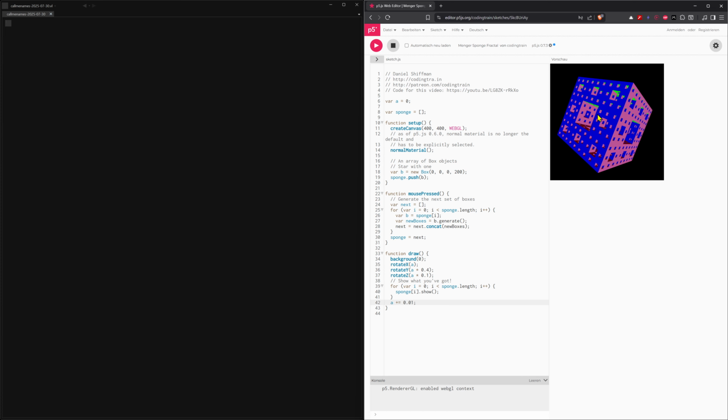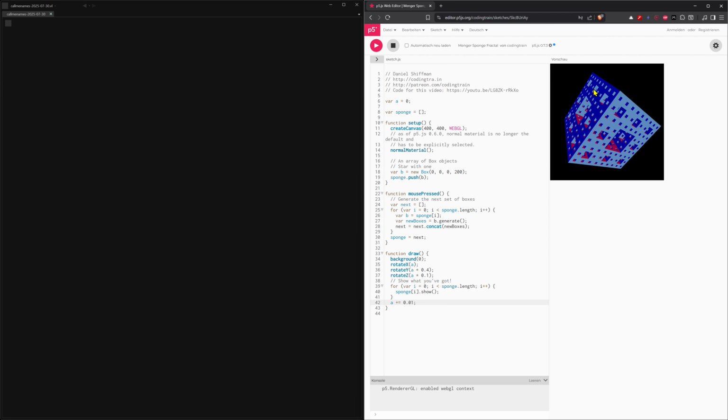So we leave certain circles out, and at some parts we show some circles. Yeah, that's what we're going to try to achieve today. Let's see how far we get.